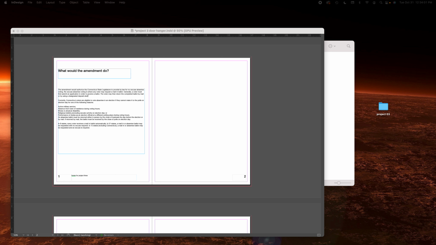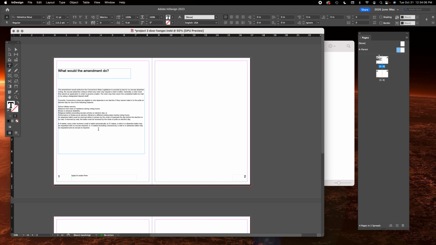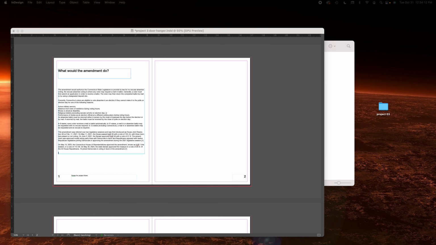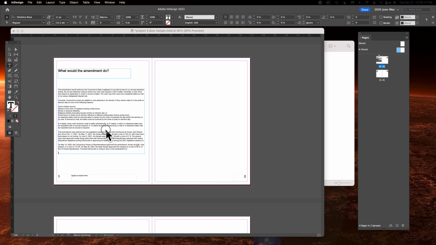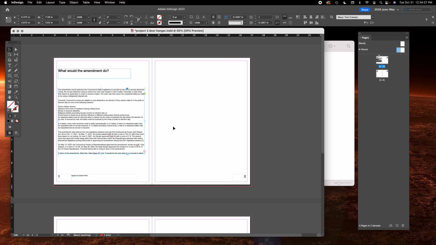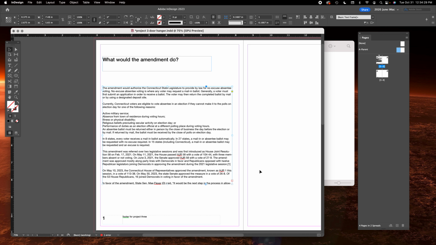I want to bring in some more of this text. Okay, so the easiest way to add in columns is, with this text selected up here on the top, you'll have a little icon that shows these columns.